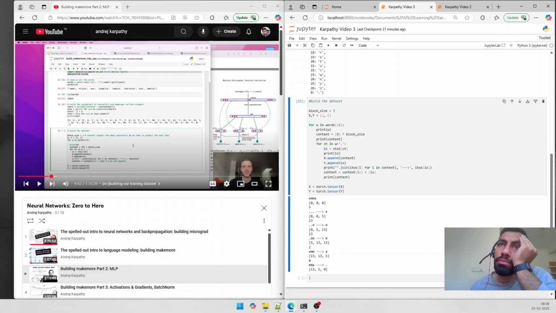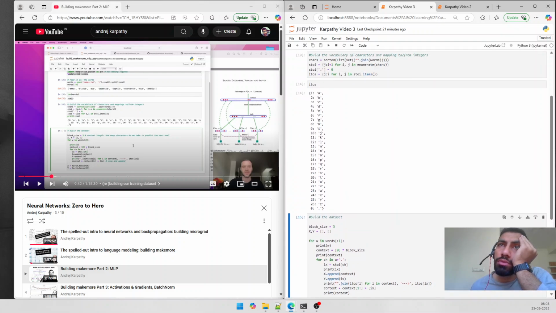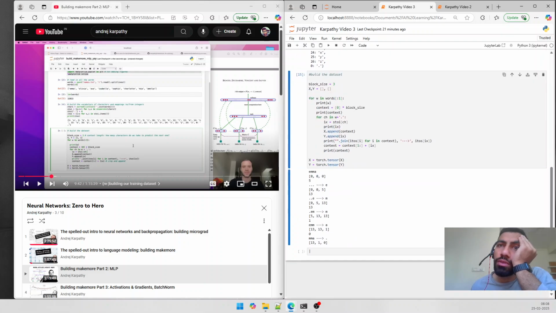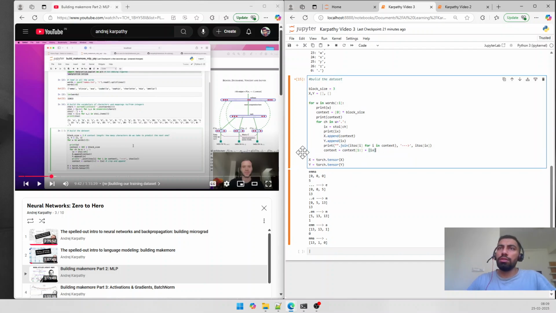Now A has 1, so we got 1. We inserted that, and again we inserted D, which is 0. So what he's doing, right, rather than going through all of this, we can print X and Y as well.